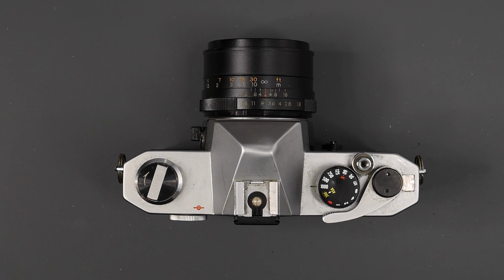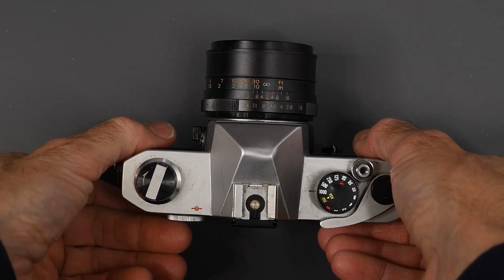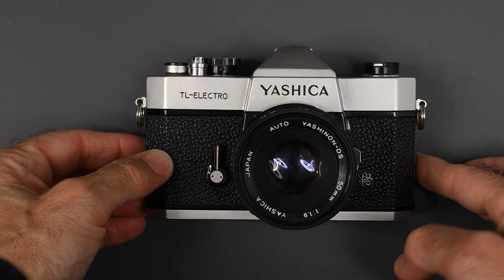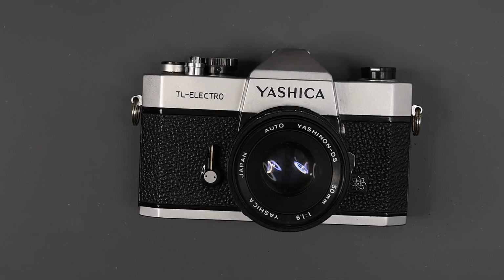If you're shooting digital and you haven't shot film and you want to try out a film camera, again, you can get these so cheap, why not, right? Or if you just have another screw thread body, a Pentax, let's say a Pentax Spotmatic, and you just want a backup camera or a camera to take with you, you know, you have a 50 millimeter lens on one and a wide angle or telephoto on the other, this would be a good camera for that. So that is it for the Yashica TL-Electro. There's also a TL-Electro X that actually came out before this camera in '68, and there were other models after this.